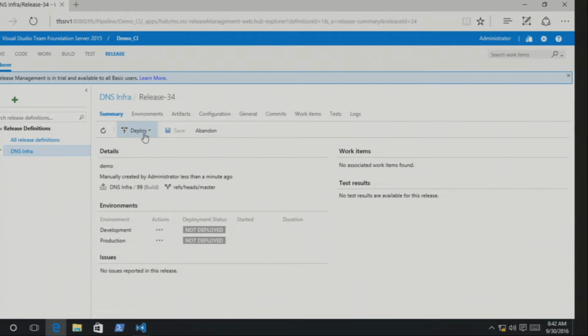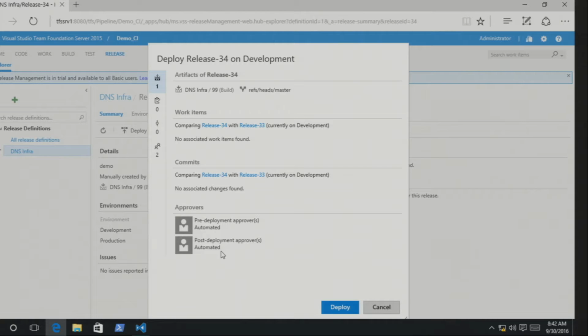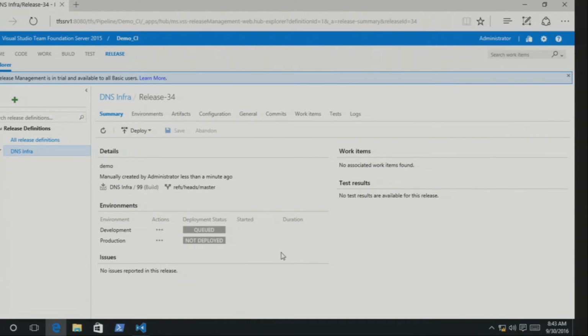Now when I look at this, what this has really said is, I'm going to take that last build and then trigger those deployment scripts that Mark was looking at in the beginning. Since I'm going to do this manually, I'm going to go first to our development environment. We're just going to assume that I made a change. I could also go back and just add a comment or something to the source control, but I want to save time to look at another situation. So we can see it queuing up and it's in progress. Logs.